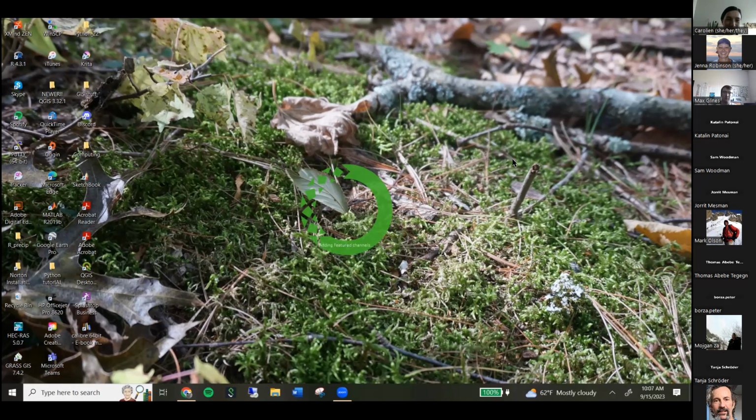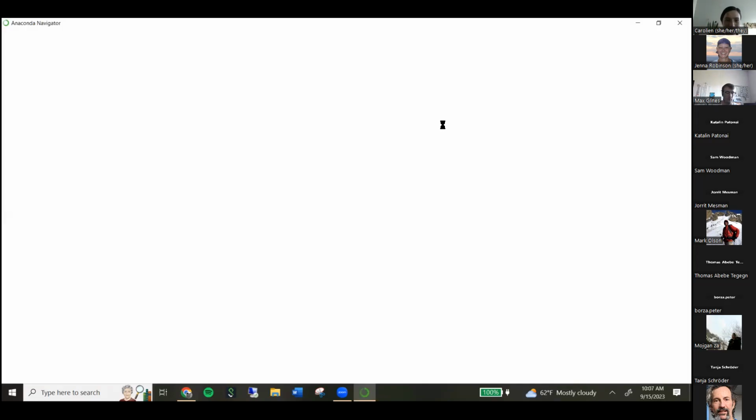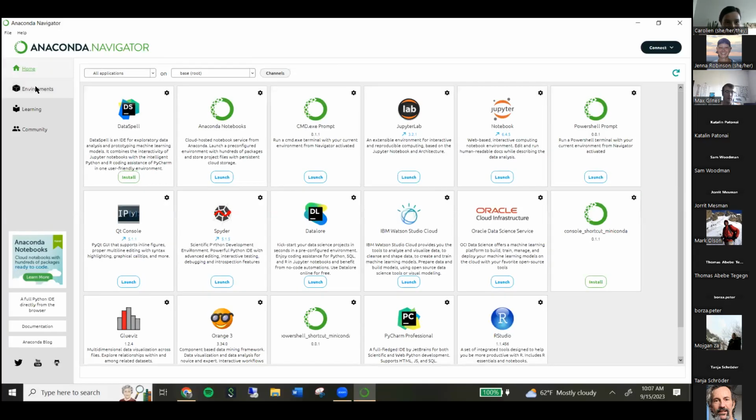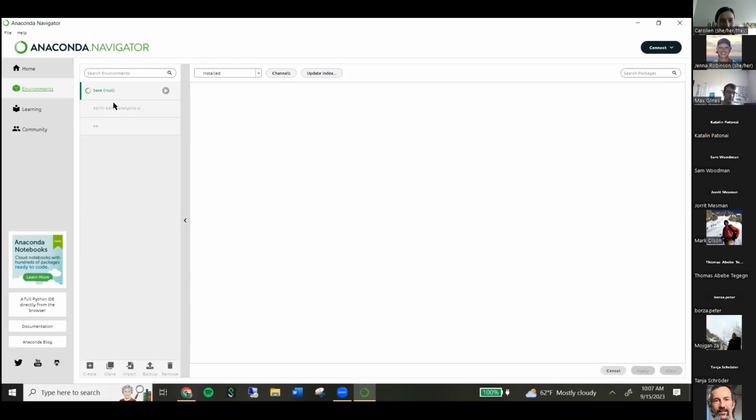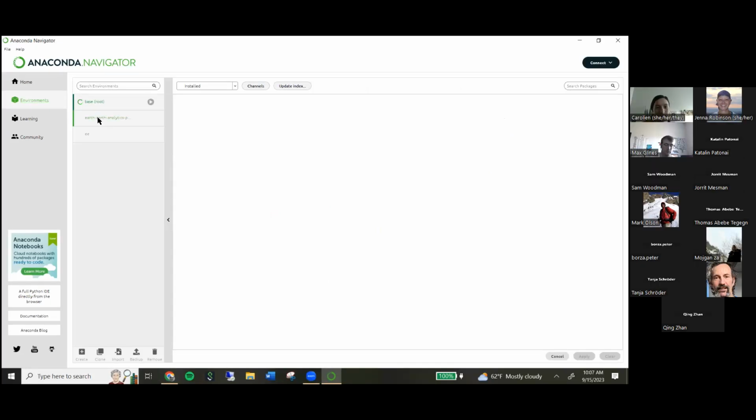It is a little slow, so bear with me. The first thing I do, I have my different environments. Instead of writing conda activate earth analytics Python in the terminal, or whatever your environment is called, I literally have to click it here. For some reason, when I go to open Jupyter Notebook or Jupyter Lab, it just won't do it from my terminal.